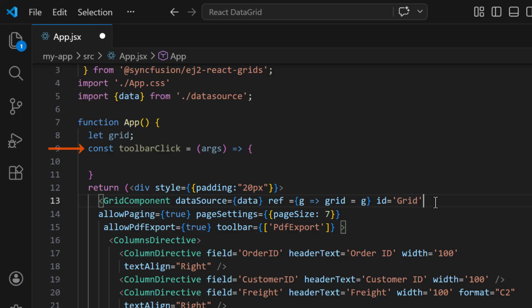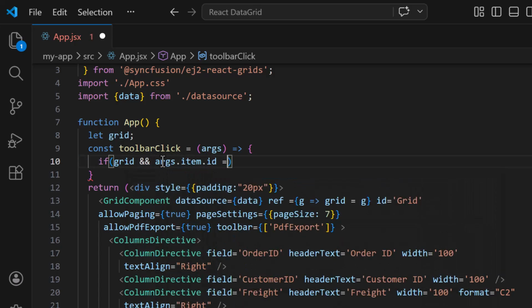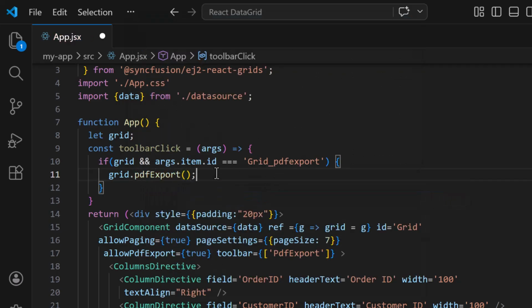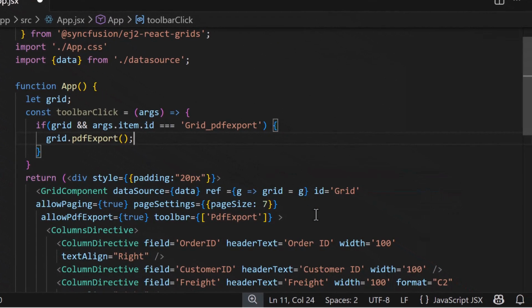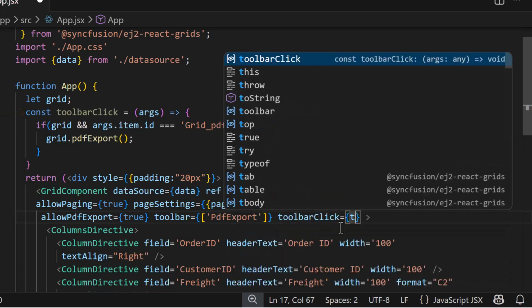Inside the toolbar click event, I check whether the PDF export option is clicked and call the PDF export method. Then I assign this event to the toolbar click property of the grid component.